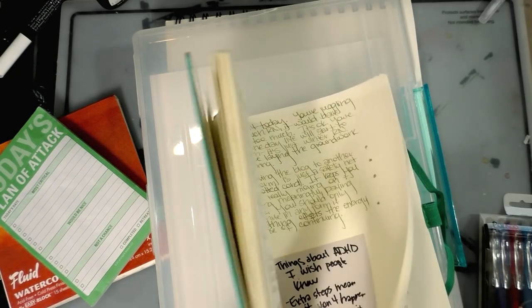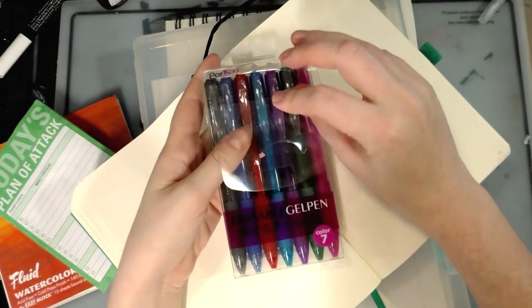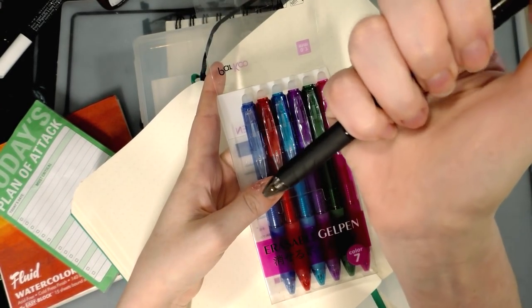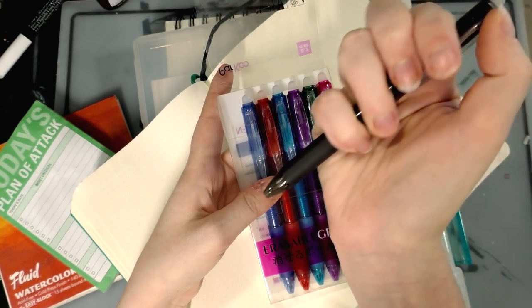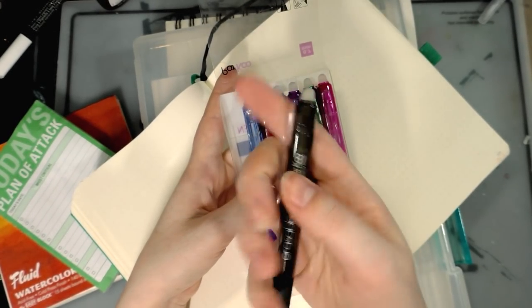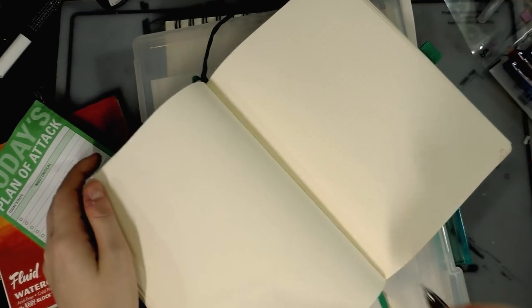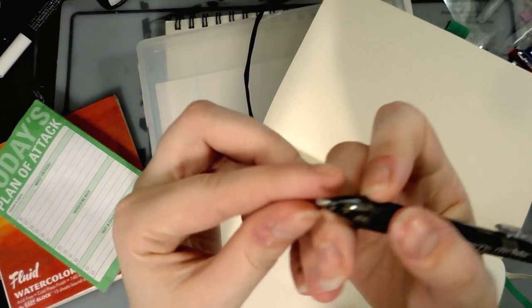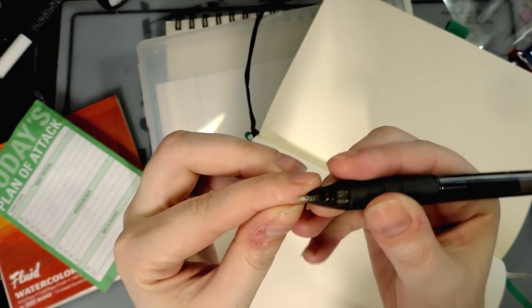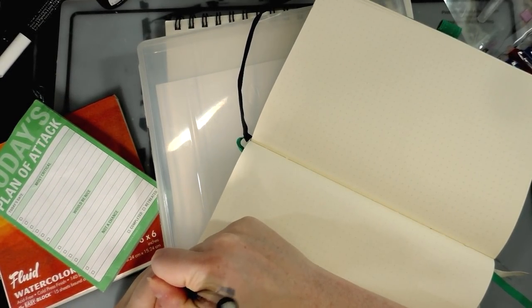So we're going to start with the Leuchtturm diary, and this is my actual diary. And I like that the pens come in a reusable case, and they are like side knock advance, so not top knock because they have the eraser at the top, and they also have a bit of a grip on the side, and they have a bit of protective wax just to keep them from drying out in transit.